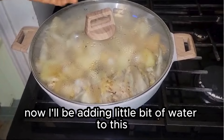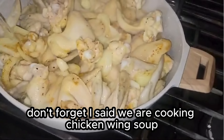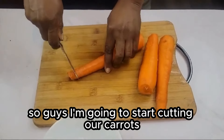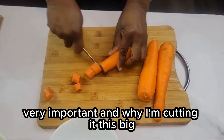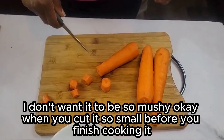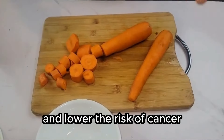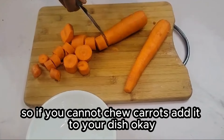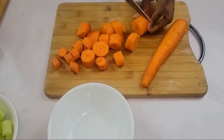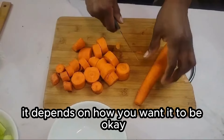It's up to 10 minutes now — I'll be adding a little bit of water. Don't forget, we are cooking chicken wing soup. Now I'm going to start cutting our carrots. Carrots are very important, and I'm cutting them big because I don't want them to be mushy. Carrots also help in managing our weight and lower the risk of cancer. If you cannot chew raw carrots, add them to your dish — cooking will soften them.